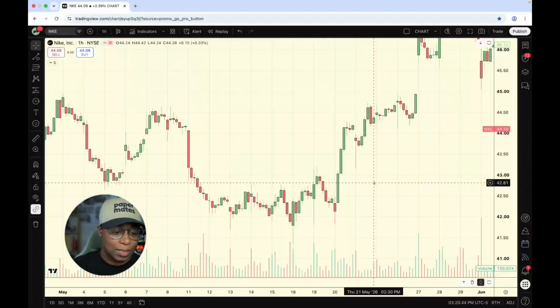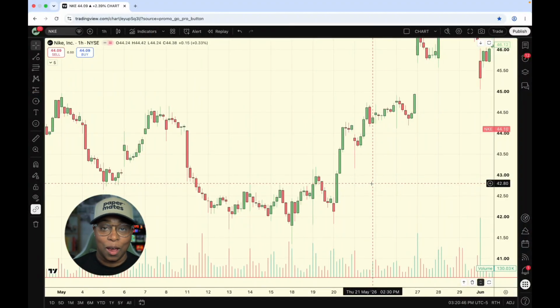Now, on the hourly time frame, we know that we have a couple of days of data here, so it could take a little bit of time to actually allow this thing to play out, let it retest back to those levels that it needs to retest to, so that you can actually act on the fair value gap playing out and getting back to those retest levels. I'll show you guys exactly how to do this and what to look for.